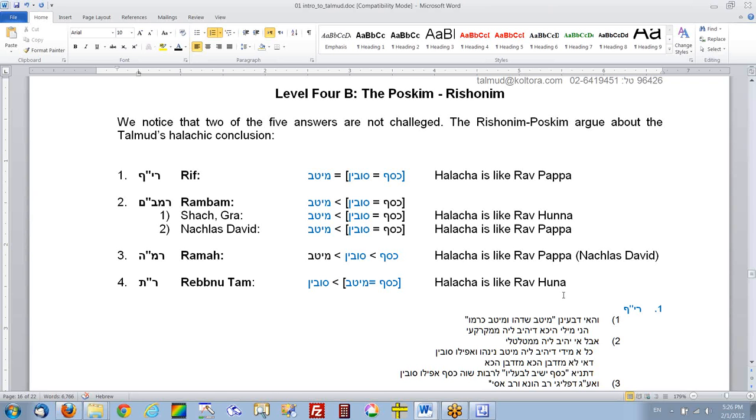Now, what do the Achronim do? Now, we're going to skip a few generations here. We're not going to talk about the Shulchan Aruch, which we're going to get into with the Shach, b'ezras Hashem. But at this point, I would like to just explain what the Achronim do. So we said, we quoted here the Vilna Gaon, for instance. He lived in the 1700s.